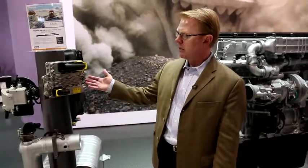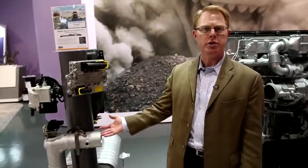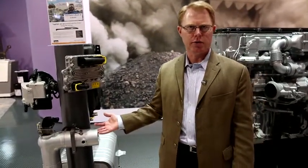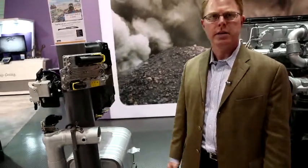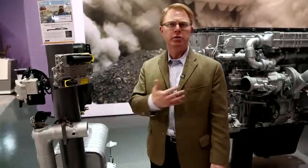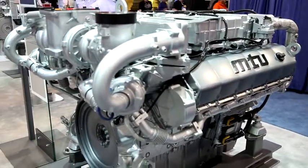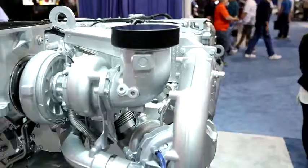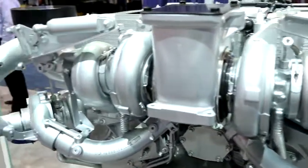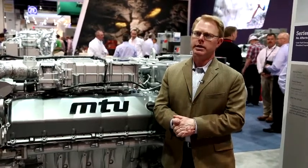We have things like a control box here, and this injection tube, which is what is used to inject the diesel exhaust fluid. As you can see, the tank below — this is the reactor. It's in proportion to the engine, relatively reasonable. And this is really the extent of the componentry used to reach Tier 4 with an SCR-only solution. It really has opened a new frontier of diesel engine technology.